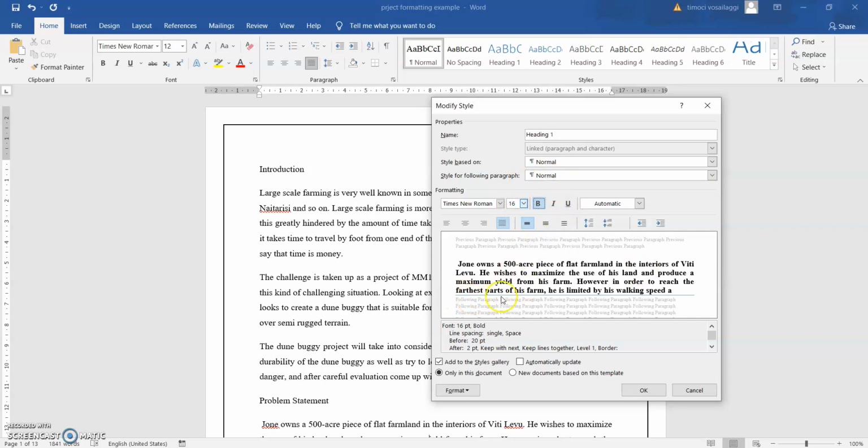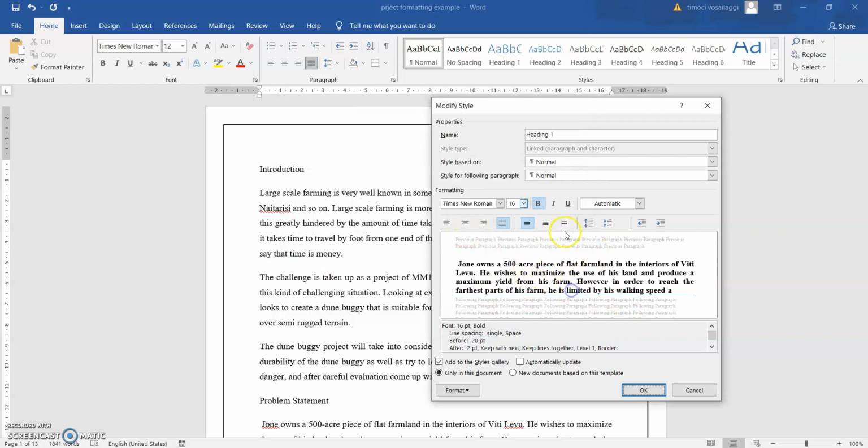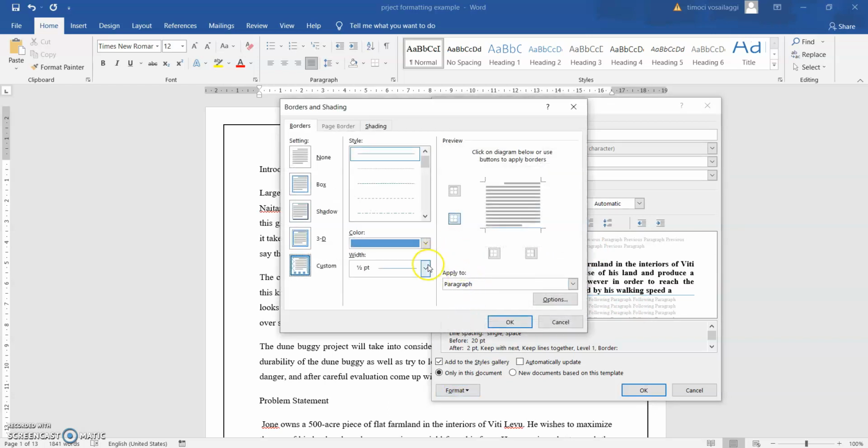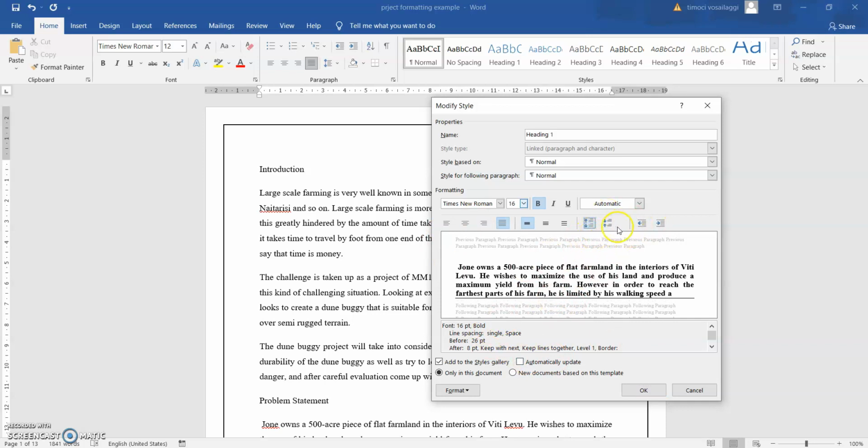And if you want to know how to apply this blue underline, or this underline that goes all the way across, go to Format, Border, and you can see that I've selected the bottom. Set the color to black. Click OK. Okay. Once you're happy with the format, maybe I'll just increase a bit of space between the paragraph and this heading. Once you're happy with that, click OK.